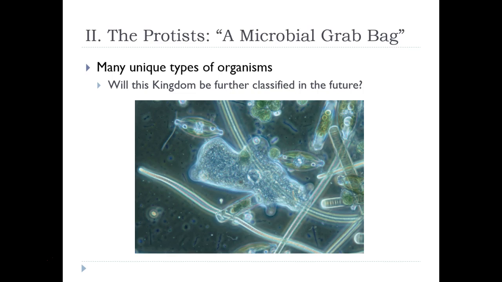So when it comes to the protist kingdom, they call it a microbial grab bag because there's a lot of different organisms and nothing really fits in here neatly like we might want. Right now this is a kingdom. Of the 6 kingdoms, the protist kingdom is one. 4 of those kingdoms are eukaryotic, and the other 2 are prokaryotic, the bacteria and archaea. But I wouldn't be surprised if in the future this kingdom is broken into at least 2 kingdoms as well. And you'll see why as we look at the different organisms in this kingdom.